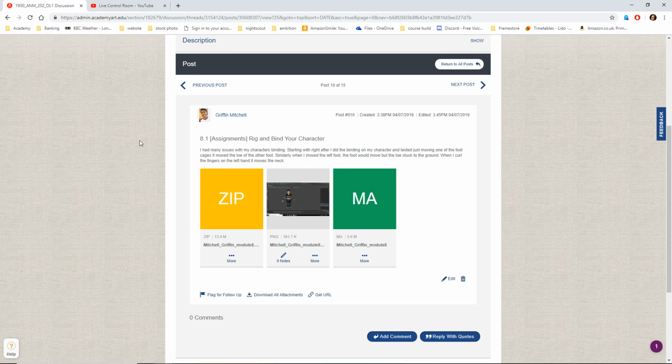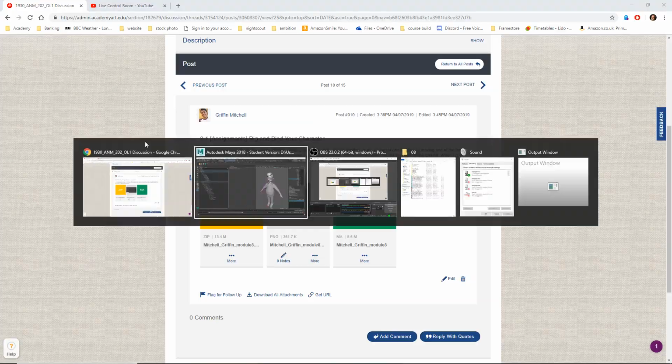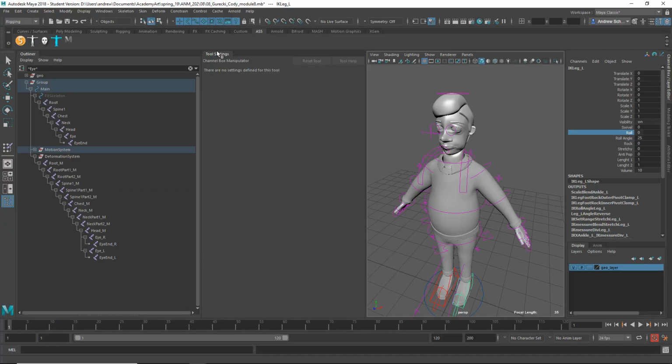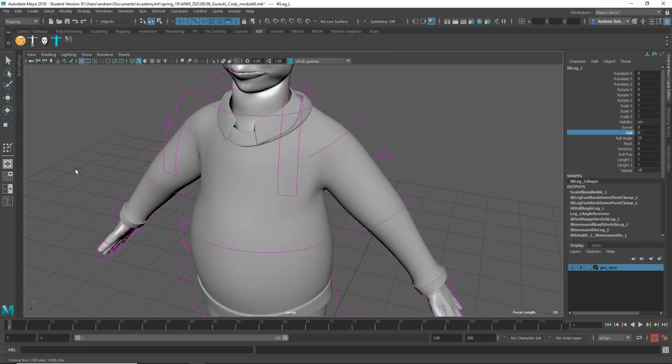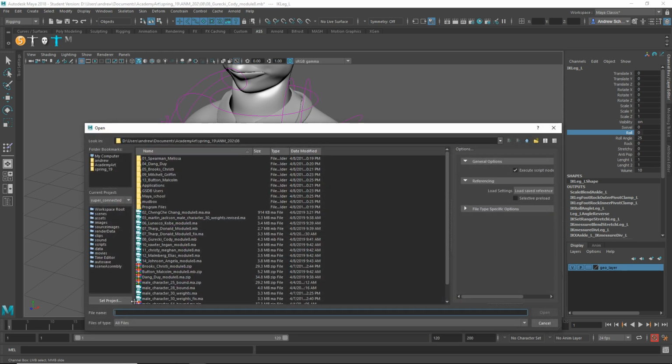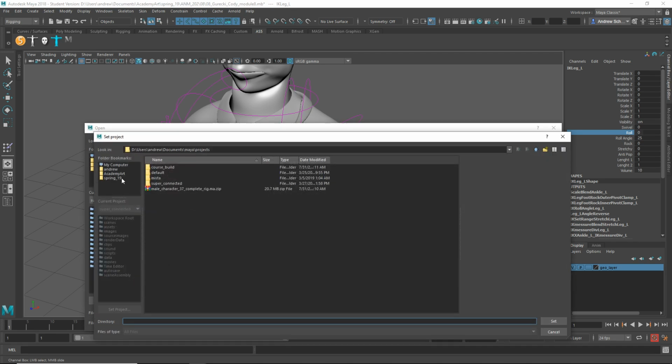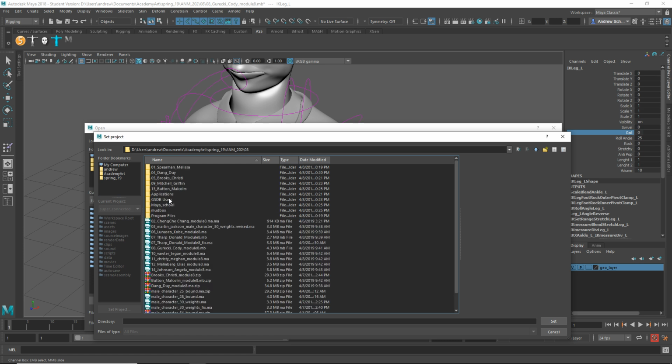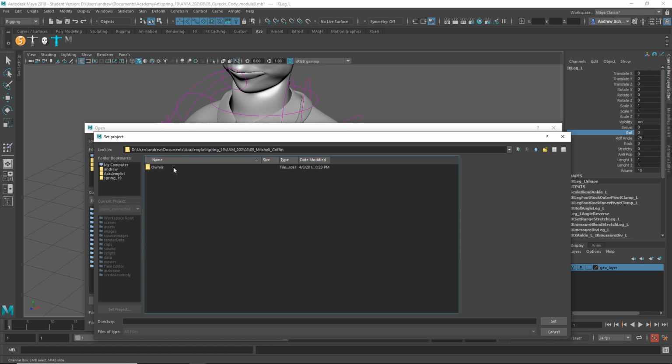Okay, it looks like there's a bunch of weighting issues, so let's take a look at that. That's a concern. Where's your .ma file?